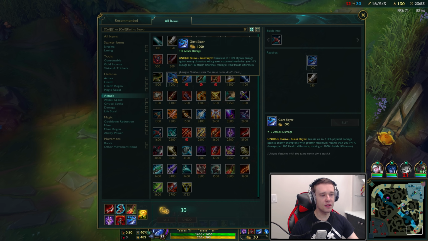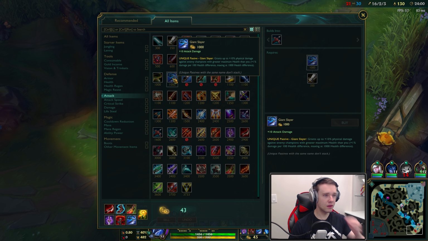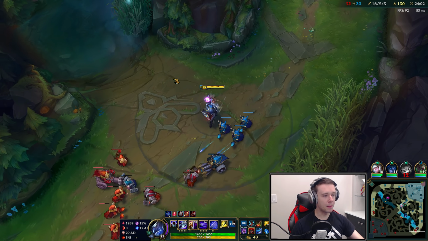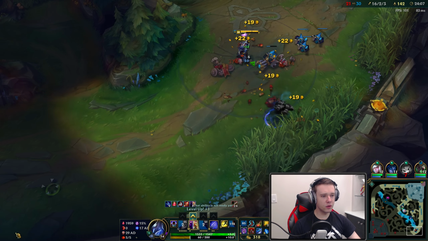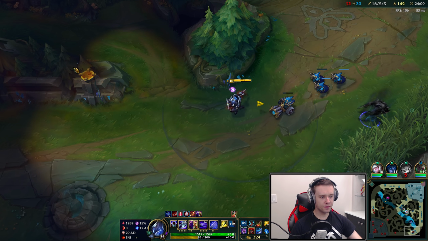Oh, never mind. It's 10%. I thought it was 10% per 100 HP. I was gonna be like, wow, that's really strong. Up to 10% physical damage against enemy champions, plus 1%. Okay, so it's only 20%. It's not bad. 20% is still pretty good. Yeah, 20%. That's still quite a bit, actually. I'll take it.